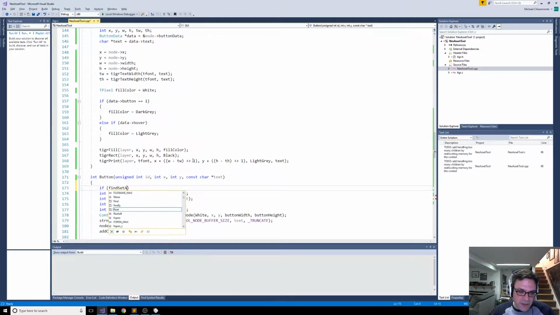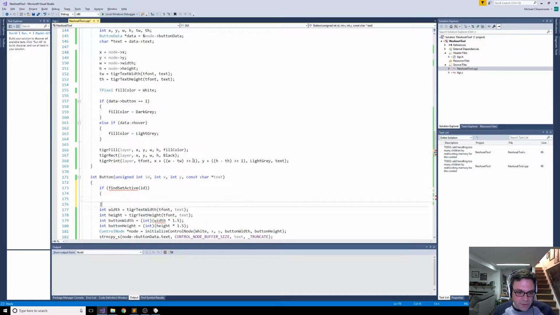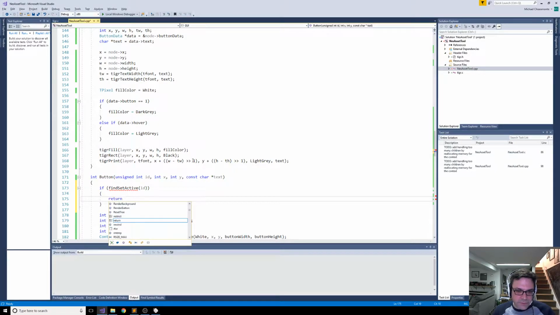Call this find set active ID. So basically, find set active will return true if it finds it and sets it active. Otherwise, it'll return false.